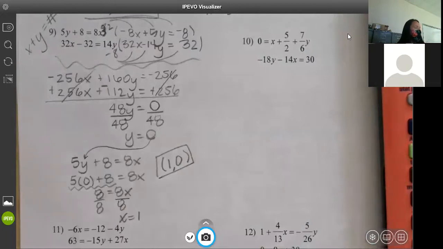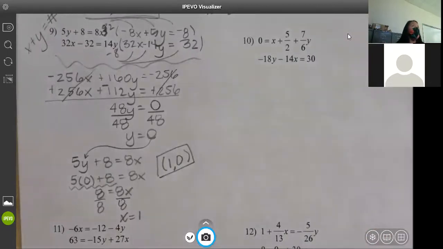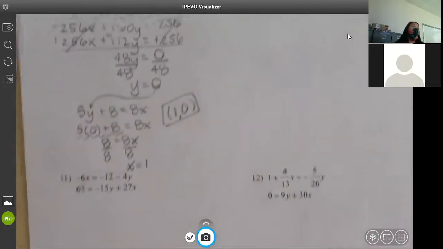We have one more that we rearranged that are nice, and then the rest have fractions. So we'll talk about those fractions. They're not hard to work with, okay? So don't stress out. I'm going to get rid of the fractions for you so you don't even have to look at them. All right, so let's go to number 11.